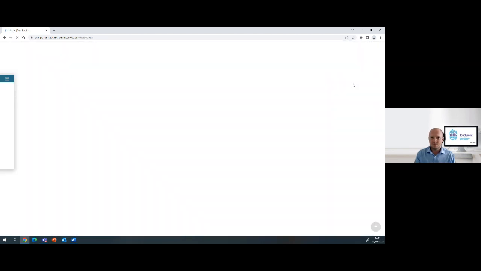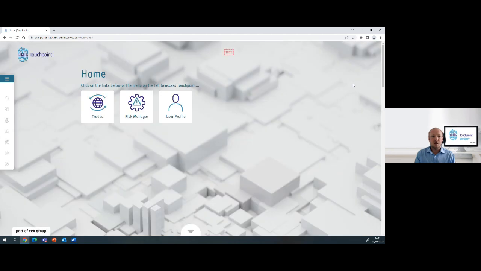Okay, so once I've logged in, I come to the dashboard page, the landing page, and I can see here the different tools that I have available as this type of user. I can see again, reassuringly, this test icon at the top. I have my main navigation in the middle of the page, and I can click on these to go to these different tools. I also have this sidebar navigation as well, which enables me to go to different parts of the platform.